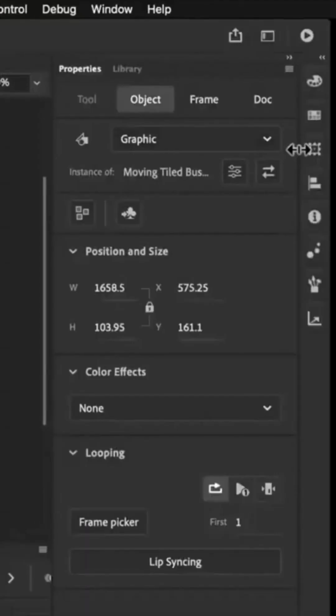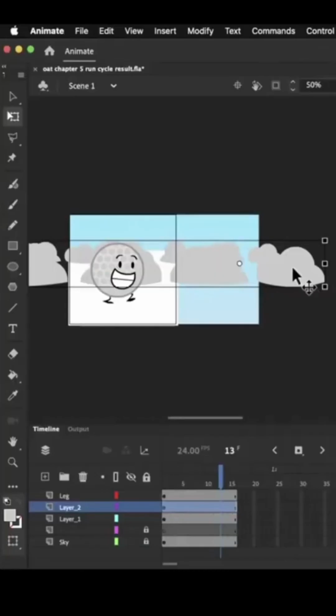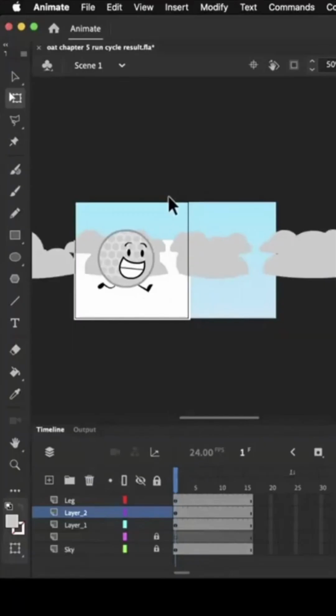I'm actually going to open up the transform panel so we can manually set the scale to 200%. Now we're free to position our closer bushes as high or low as we want, but the only restriction is that once again we can't let the left or the right edges of our tiled bushes be visible. Because this graphic has two sets of bushes, we want to make sure that the swapping of one set with the other set is off screen. Let's bring the playhead to frame 1 just to be sure.